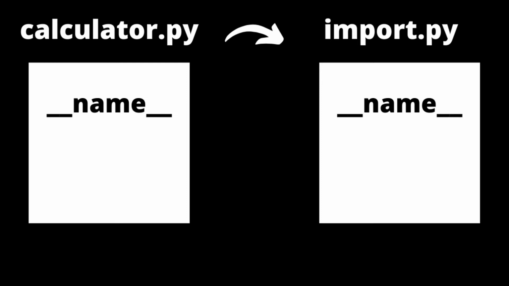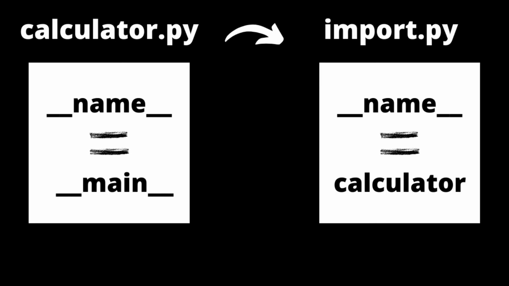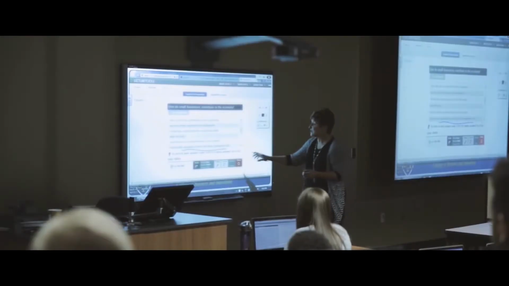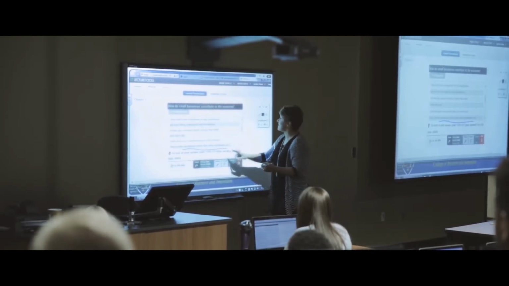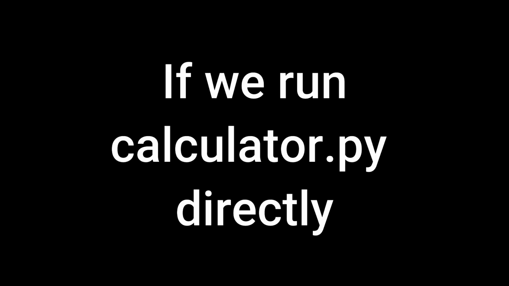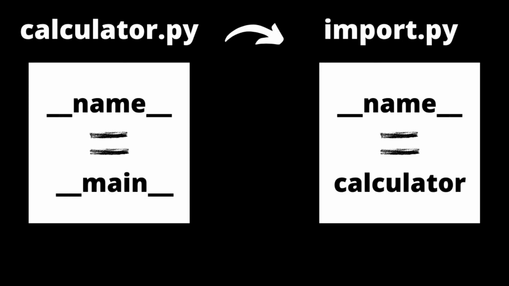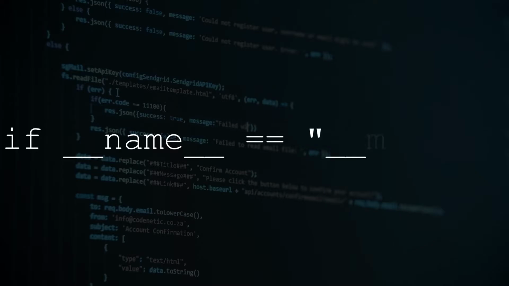For example, if I create a module named calculator.py and import and use it in some other script, the value of the __name__ variable within the calculator.py module will be calculator, as the name of the module and the script is calculator. I will describe this demo in detail at the end of this video. But if we run calculator.py directly, then calculator.py runs as the main module, thus giving it the value of __main__. That explains what this code snippet does.